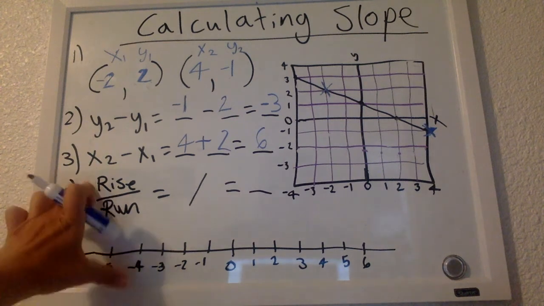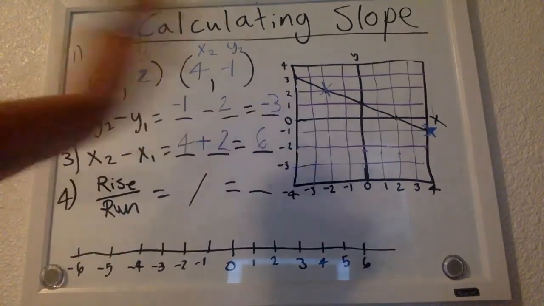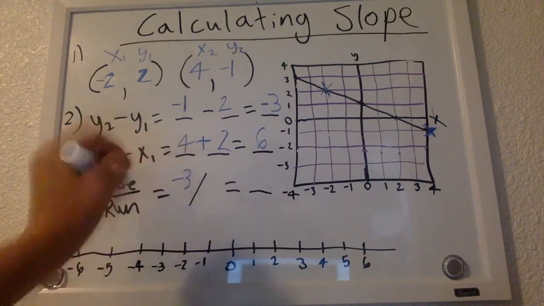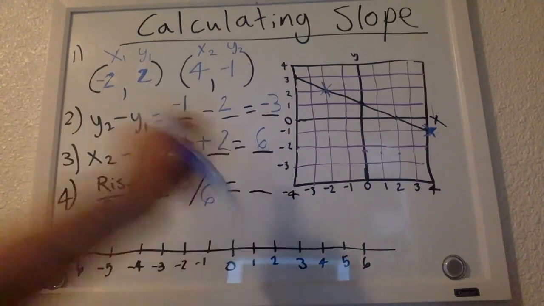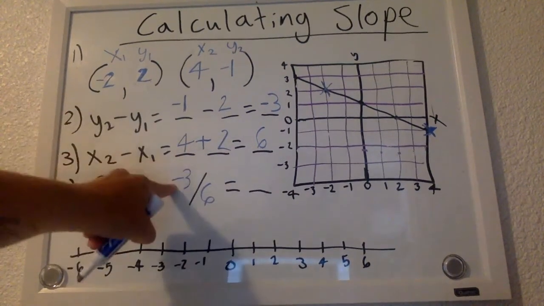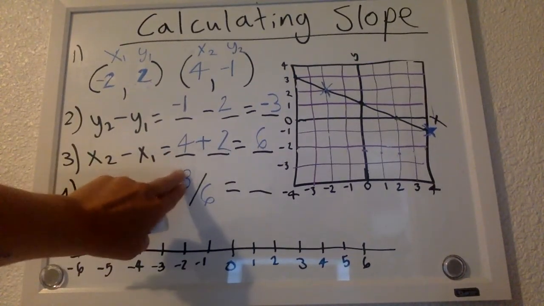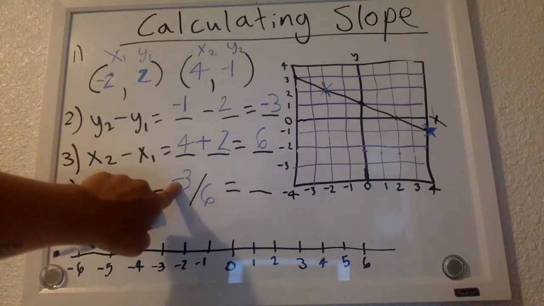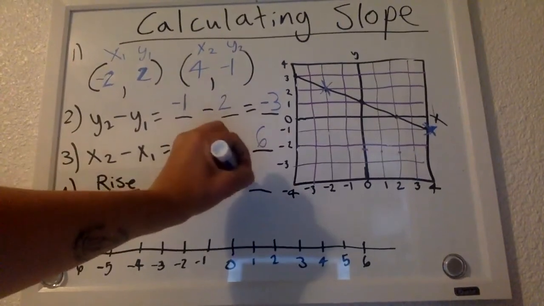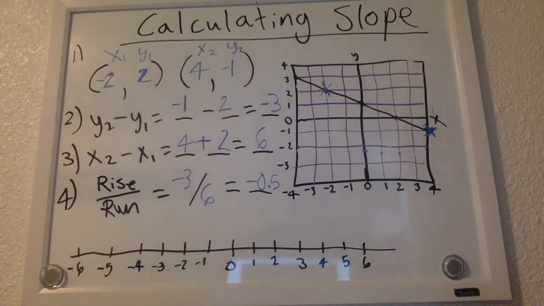All right, last step, rise divided by run. So I take my rise, which is step 2, which is -3, and I divide it by my run, which is 6. Now at this point, you could just honestly use a calculator, type in -3 divided by 6. You could even not type in the negative at first. You go 3 divided by 6, and then just know that you have to make your answer negative in the end. All right, so 3 divided by 6 is -0.5. So that's my slope.